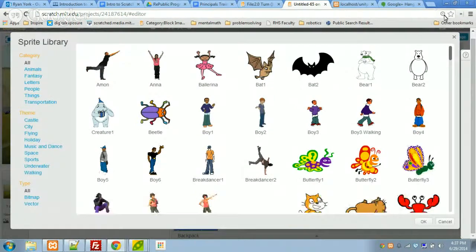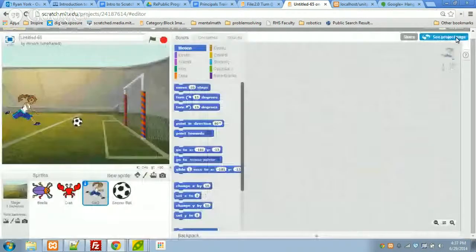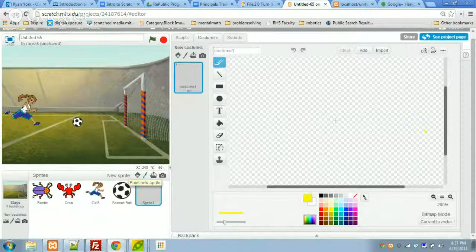You saw Scratch comes with a pretty decent library of some pre-made sprites, but very often we're going to want to be able to make our own objects. So instead of clicking create or load from library, we're going to do paint new sprite. And this is going to load up our editor. When we edit here, everything that we do is going to show up on the screen over here as well. We're actually literally just making a sprite.